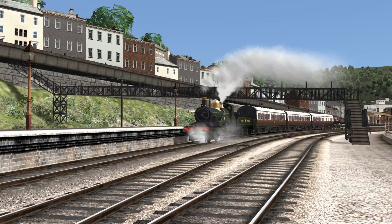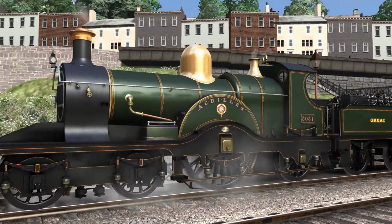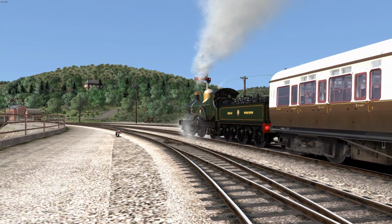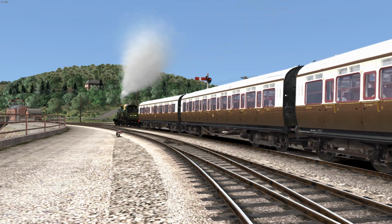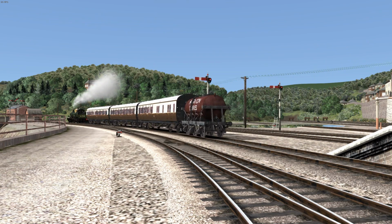Thinking back to the Riviera Line in the 50s route, it's interesting to note that Dovetail did put in the scenery all the way to Kingswear, so why they didn't do this for the modern image version is anyone's guess. In any case, the line from Paignton to Kingswear is now a heritage railway in real life.